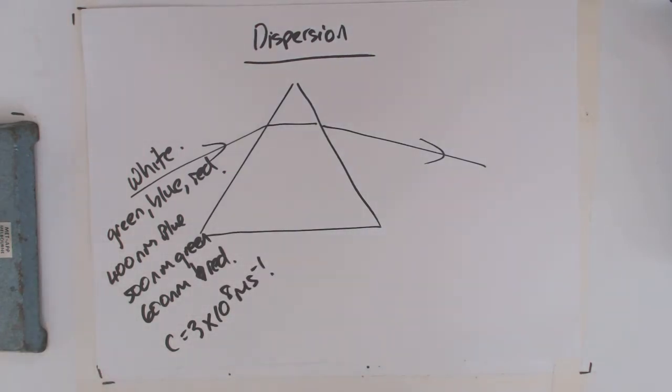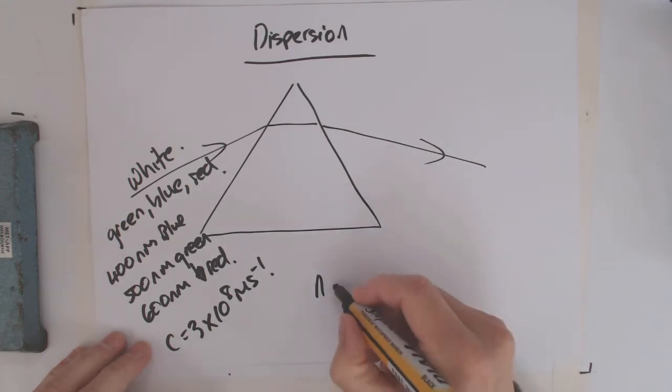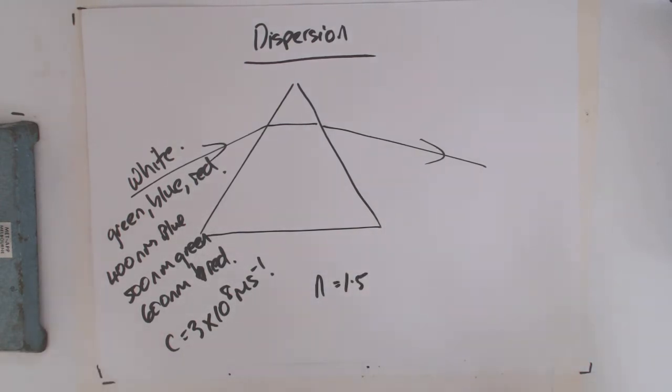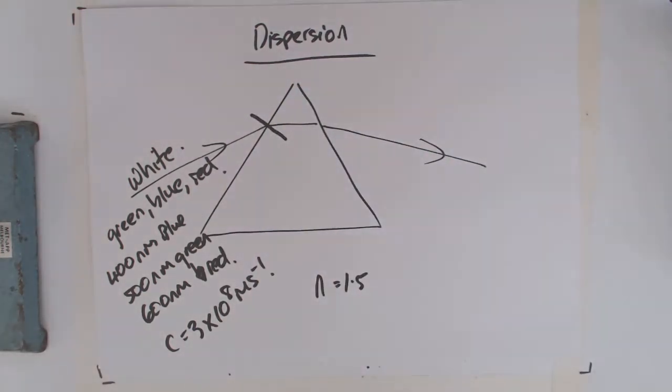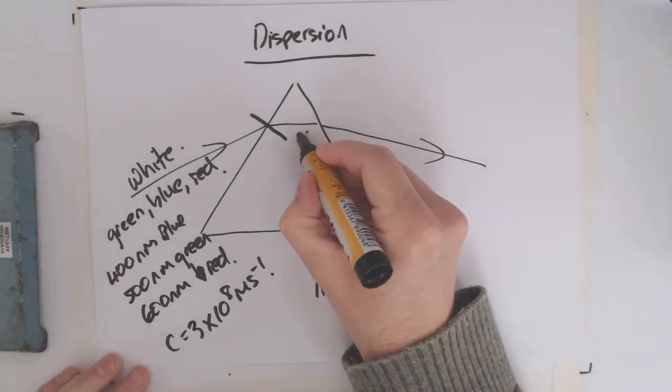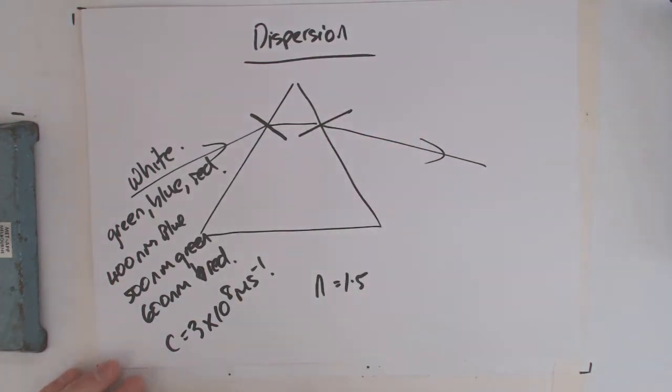And what happens is that the different wavelengths have a different refractive index. Remember, we talked about refractive index. So for a piece of plastic, it might be 1.5. That means the light slows down and the wavelength gets smaller, and if it hits at an angle like this with our normal in there, then we're going to get a bending towards normal, and when it gets back over here, it's going to bend away from the normal.